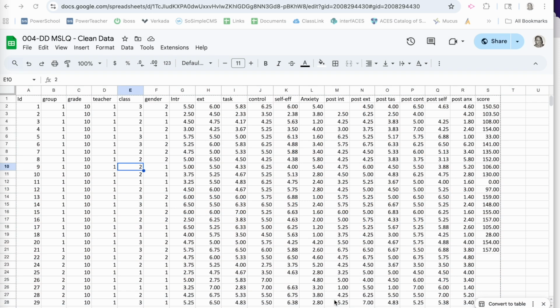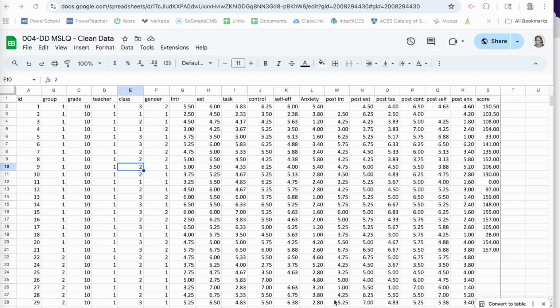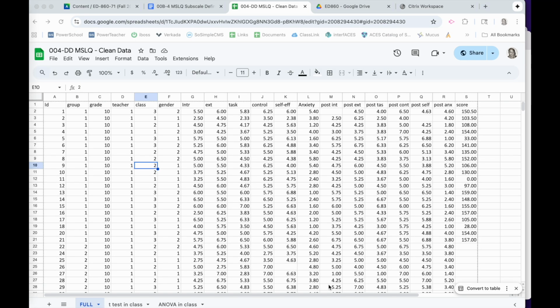We're going to conduct an independent samples t-test. Now this looks different than the paired samples t-test. Paired sample is all about comparing a related data set. Pre-post is usually the situation associated with that. But in an independent samples t-test, the samples are independent from one another.